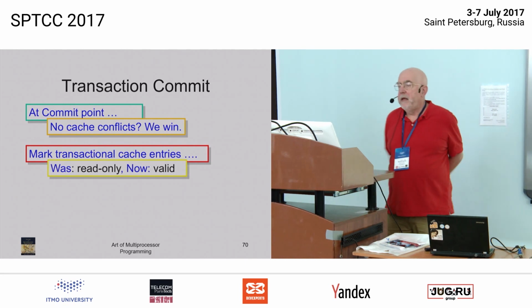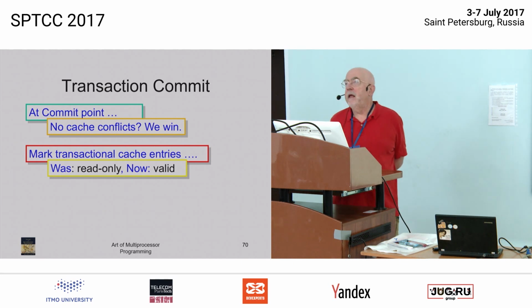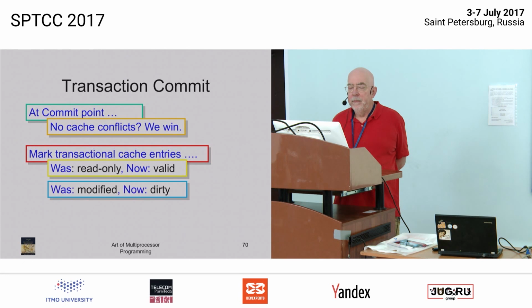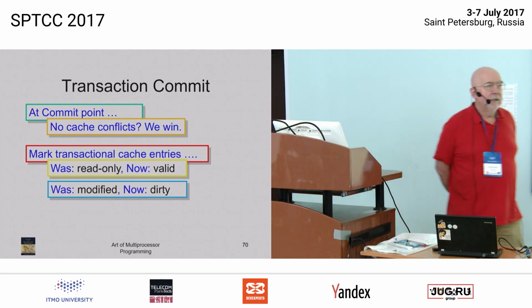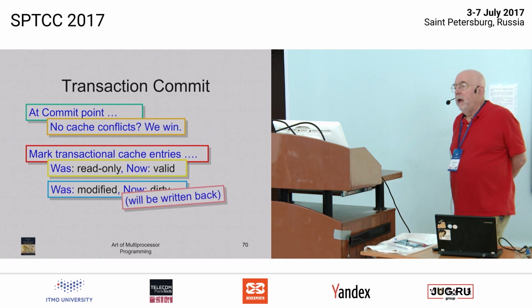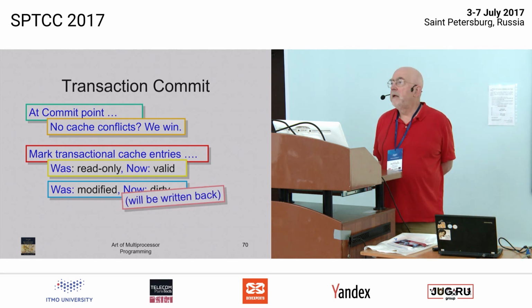I find all the transactional cache entries. If they used to be read-only, then I mark them as being valid, meaning that this is a good copy of the data. If it was modified, then I mark it as being dirty. This is an intermediate state that says that the data in my cache does not agree with memory, and I need to write it back at some point, but maybe not now.